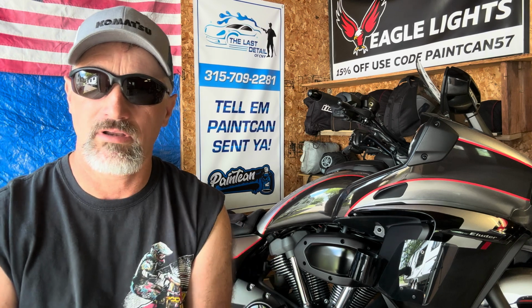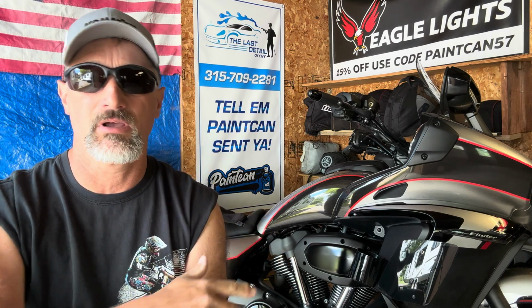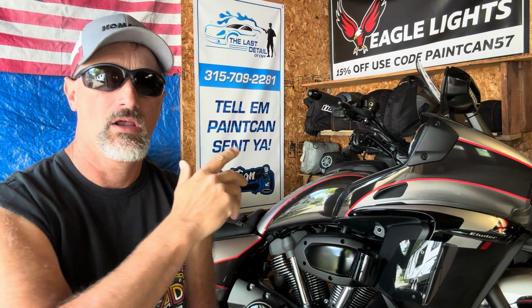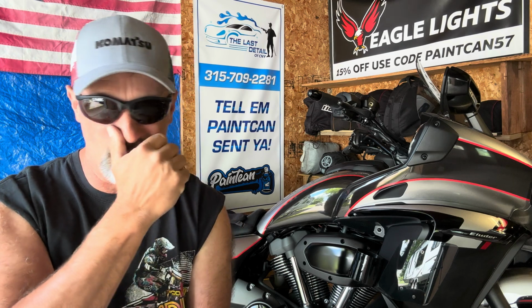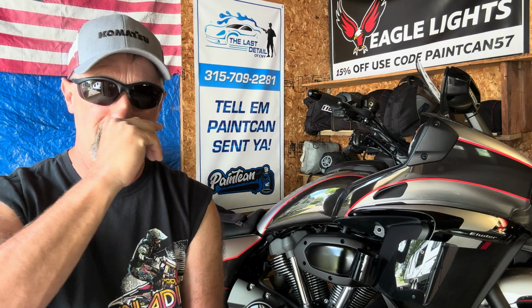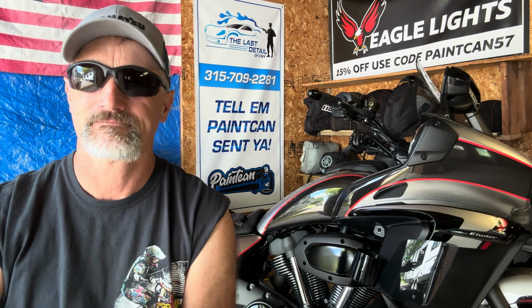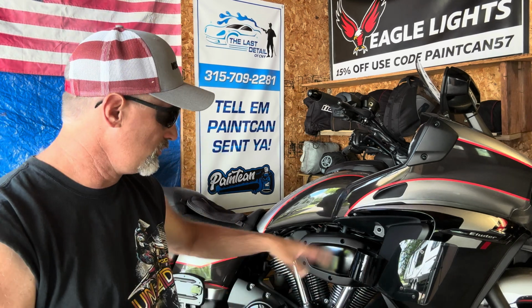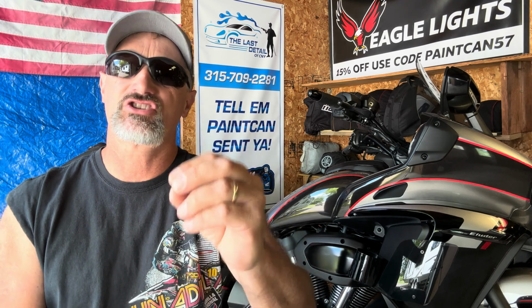This is an air-cooled 1900cc, but it has all the bells and whistles. It's got the stereo system in it that you plug your phone into, or you can Bluetooth it. It's got a big tank, not that it mattered riding with a bike with a smaller tank, but I can go 230 to 250 miles depending on how I'm riding on a tank of gas. I've got heated grips, heated seat, turn-by-turn navigation. You get the picture. The bike has everything, including the cup holder. I also put a cup holder up on my bars so I could have more liquid with me in case I needed it.